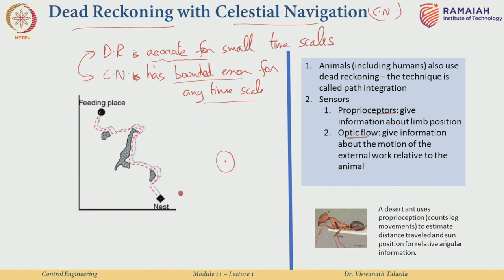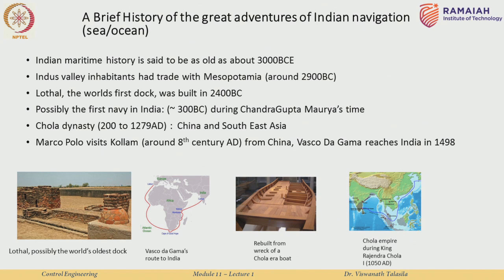And then this desert ant, it actually uses the position of the sun for the relative angular information, right? So this is the celestial navigation. It combines so that it always knows approximately where it is. It never gets really badly lost, and the dead reckoning ensures it's always accurate in these small time scales. So the fusion of these two will make sure that the ant always lands up at home. All right. So that's a combination of dead reckoning and celestial navigation.